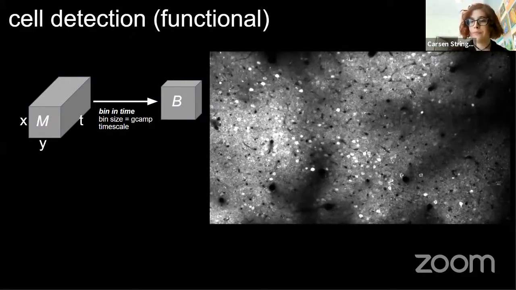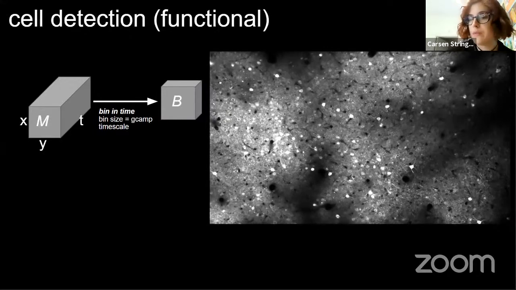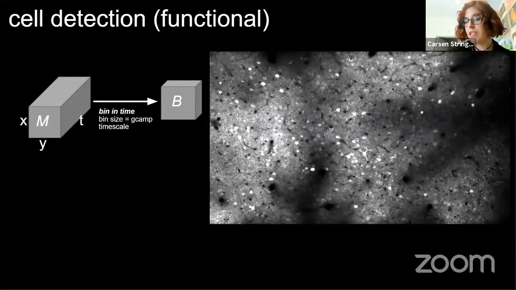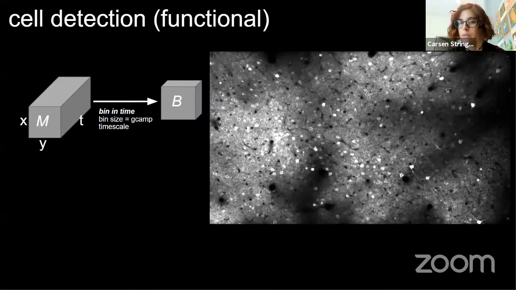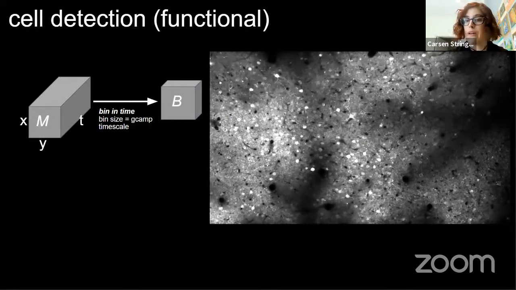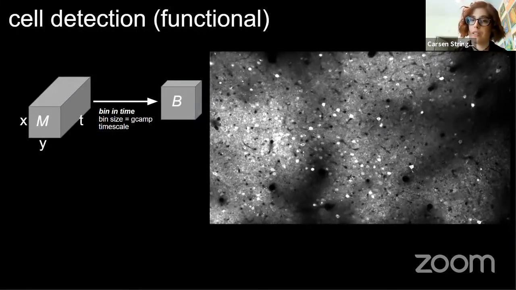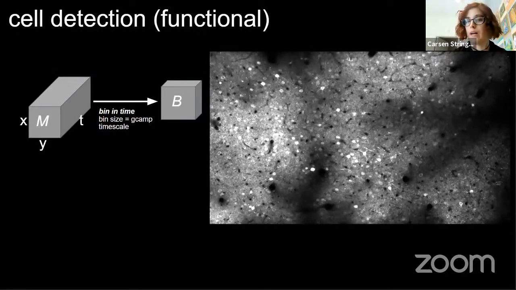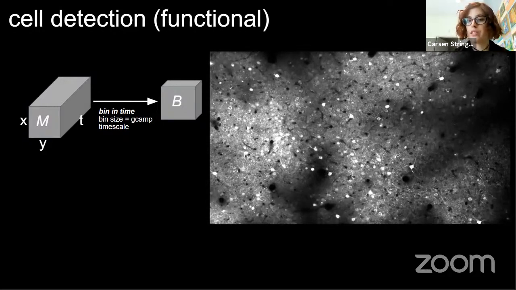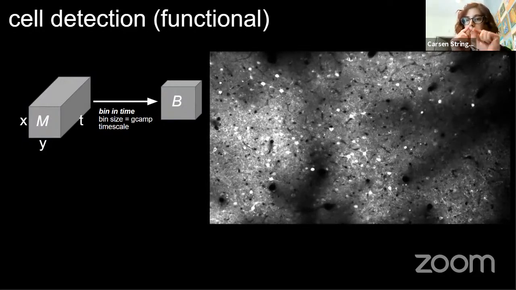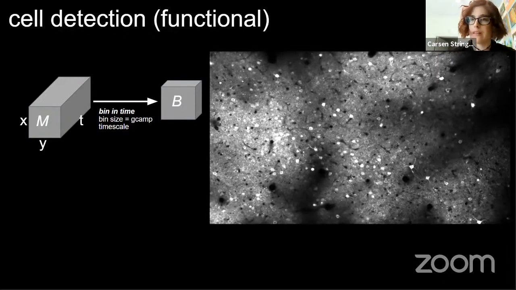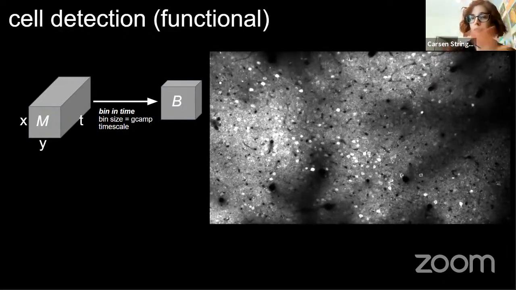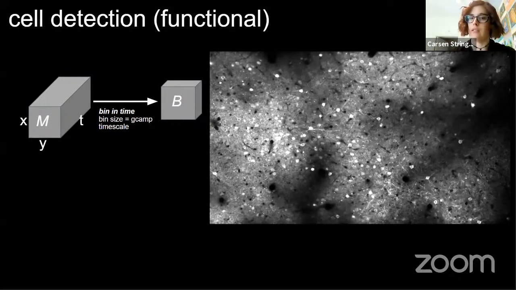Another question is, would Cellpose work on brain slices from histology? That depends on the brain slice and the type of cells. Cellpose has been trained on images like calcium imaging images, so if your cells look like that, it will work well. If you have really small cells, like little dot kinds of cells, I recommend a tool called CellFinder, and there are other tools like this that might work better for those histology slices that are quite zoomed out.